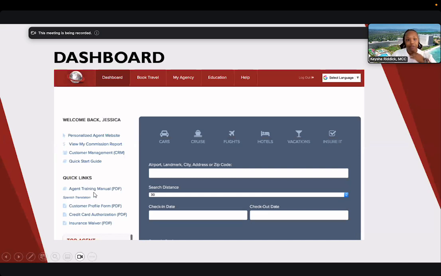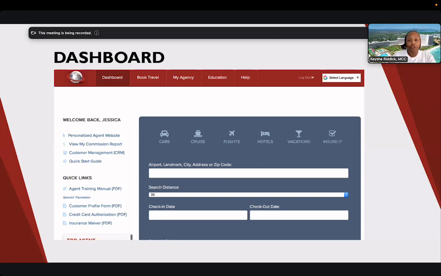That's going to be your manual, as well as your agent profile form. So if somebody's asking for a vacation, you ask where they want to go, how long, where they want to travel to, how many people, and you can send them this form, collect all the information, and they'll send it right back to you.